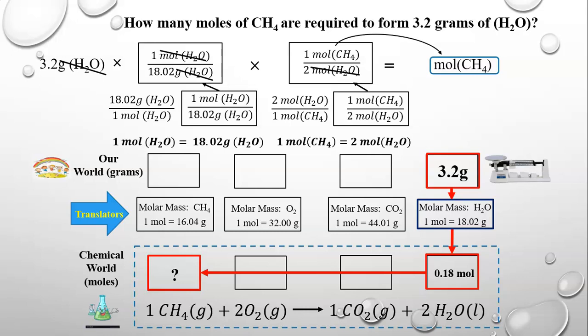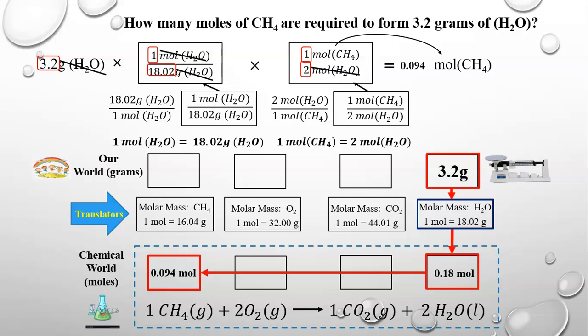Now what you do is you go through and multiply the numbers. Everything on top is multiplied, divided by everything on bottom. So 3.2, you notice the red boxes there, times 1, divided by 18.02, divided by 2. And when you calculate those, you get the number 0.094. And that is your final answer. You can go ahead and put that down in the red box above CH4 down there in the chemical equation.